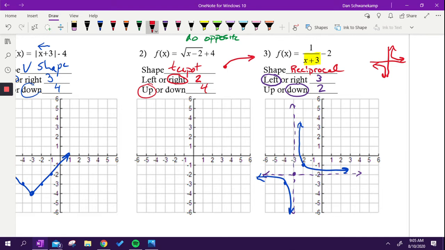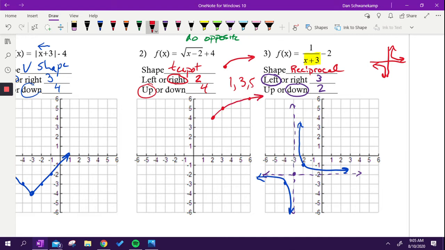All right, so let's do that. Right 2, up 4. There's my starting dot. My pattern is 1, 3, 5. So I'm going up 1 over 1, up 1 over 3, up 1 over 5 would be off my paper. There's going to be my graph right there. Questions with the basics?